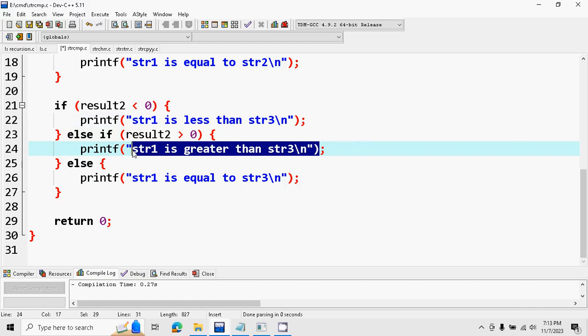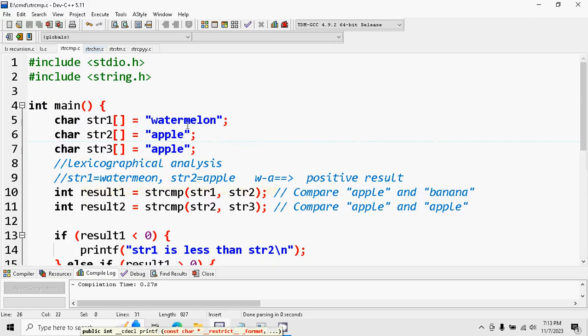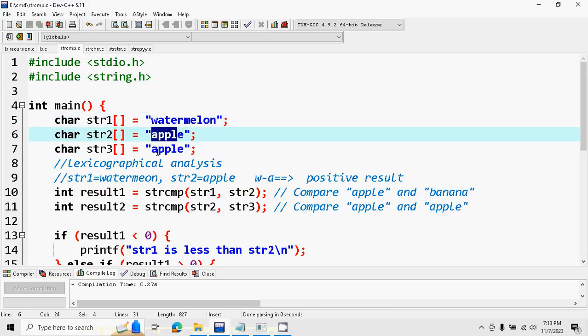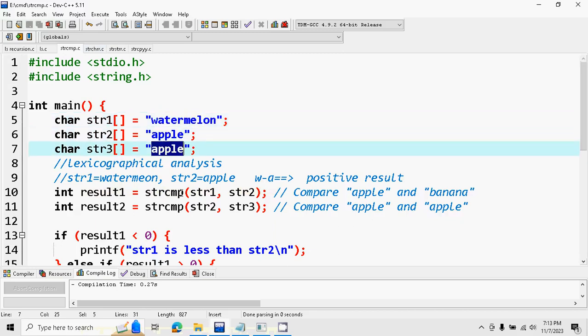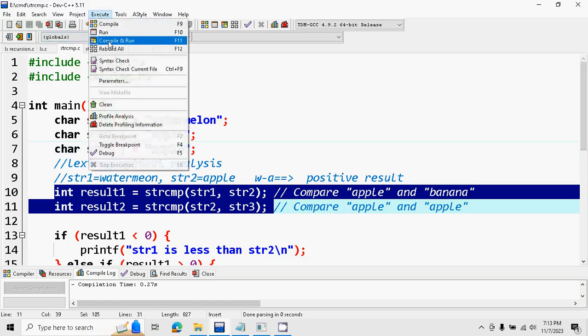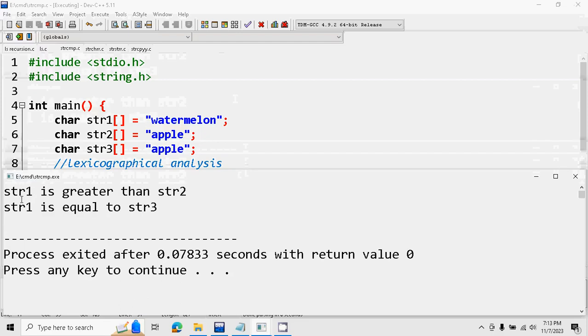That is called lesser than, greater than and equal to. So comparing str1 with str2 and str2 with str3 in result 1 and result 2, it will tell me str1 is greater than str2 because it starts with W, and here str2 is equal to str3 because both are equal.